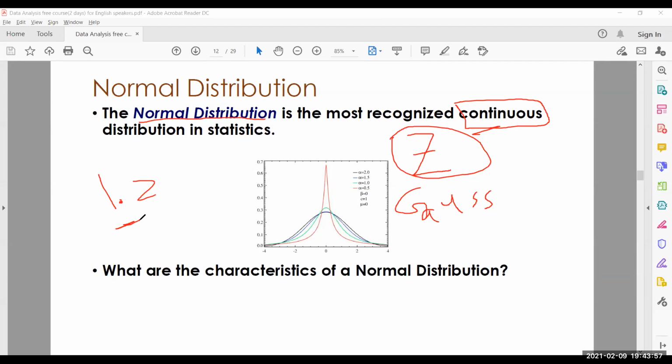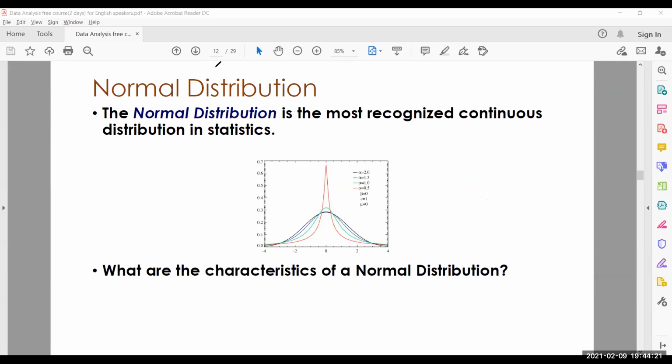Whenever I have a process with continuous data, by 90% or more, it will follow the Gaussian distribution. That's why we call it normal, because this is the normal status: as long as you have continuous data, you will follow the normal distribution. So from here came the name normal, but actually in statistics, nothing is called normal.